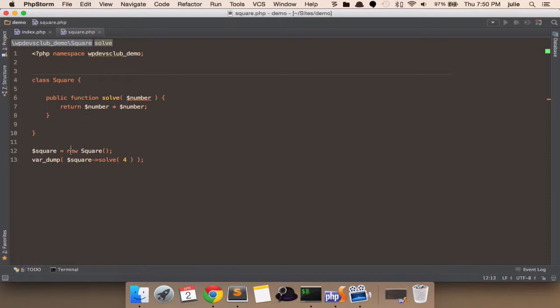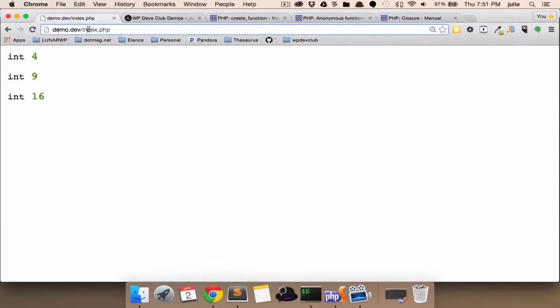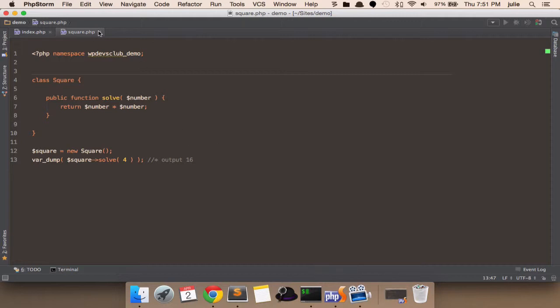So we instantiate the class, we get ourselves an object. We then take that object and call the method on it to solve, and our expected output is 16. Look at that. Hey, hey, hey. Cool. That's one way of doing it.